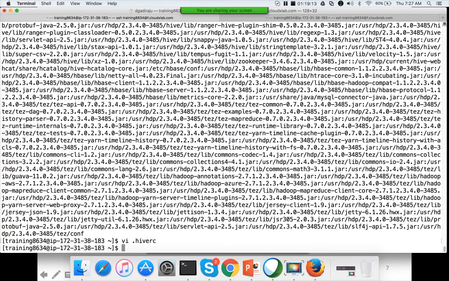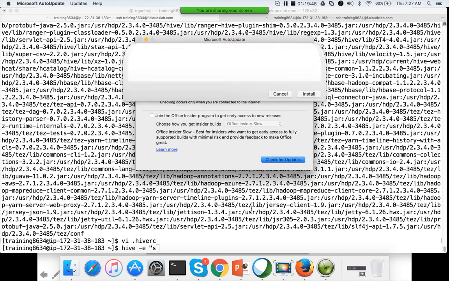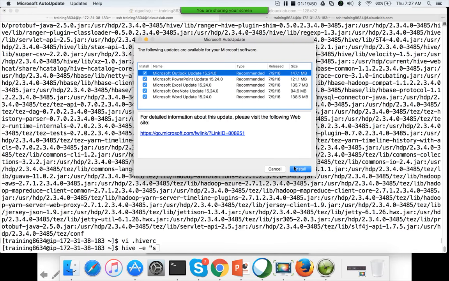Once you punch that value in .hiverc, sometimes you want to do it at runtime, especially for the Hive log. You want to create a different log file for a different module. So for example, let's say you created a Hive script, and for a particular use case, whenever you run that Hive script, you want to create a different log file. For that, what you can do is, when you do the hive -c command, one minute, cancel.